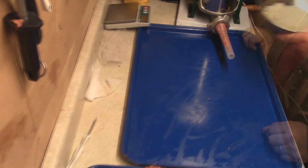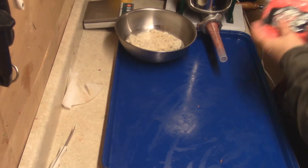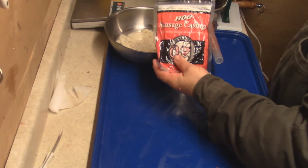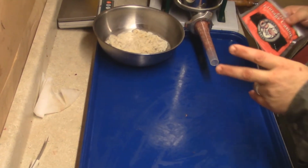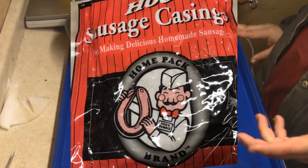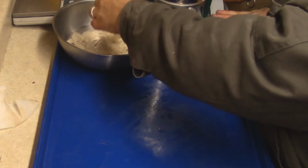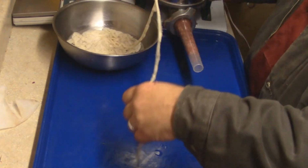Let's get a casing on there. These casings we have tonight are a little different than I usually use. I'll give you a close-up of this. I took a picture of them a while ago. But these are dried. They're kind of in a dry salt. I usually get the ones that are in a salt brine, and they're very long. These are all short. They're not very long at all.